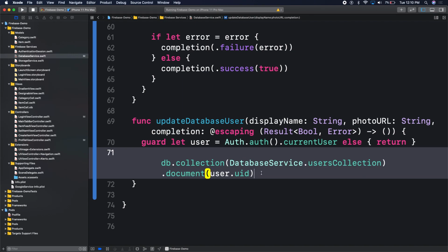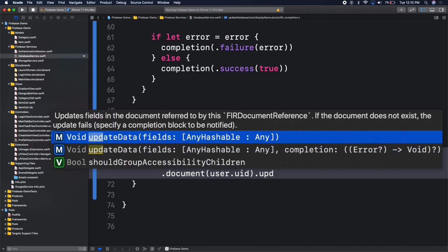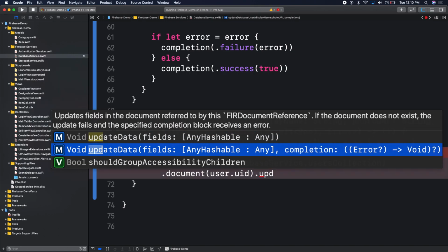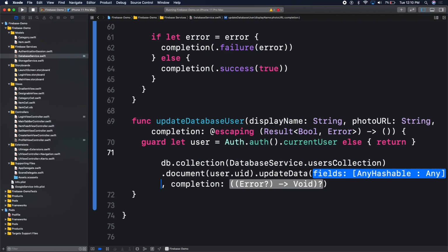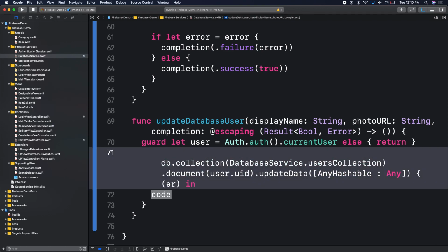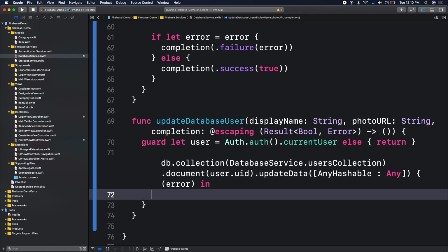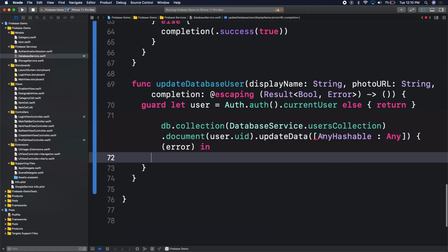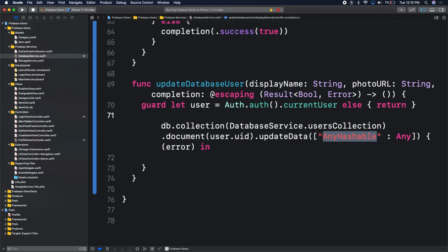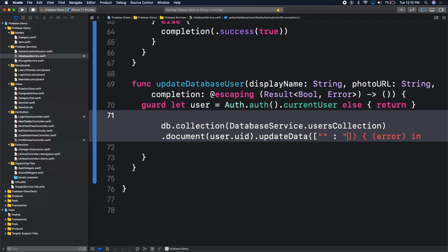Collection, document. Okay, cool. So what we want to do now, we want to update data with completion. So now we want to update fields. Let me clean that up so we'll have no error. Now we want to update the document, right? So update data and the fields we want to pass in. What fields do we want to pass in? Here we're creating 2 new fields because either the fields exist or they don't exist. Either way, it will have those 2 fields updated.